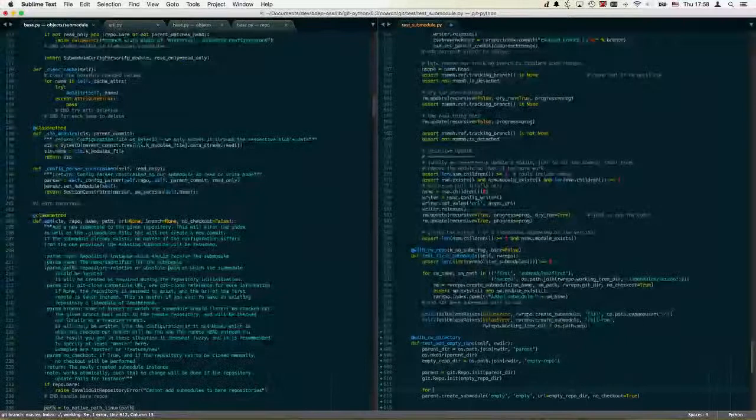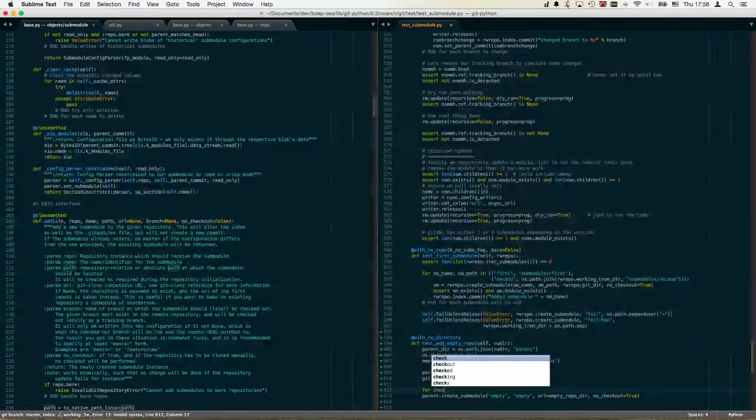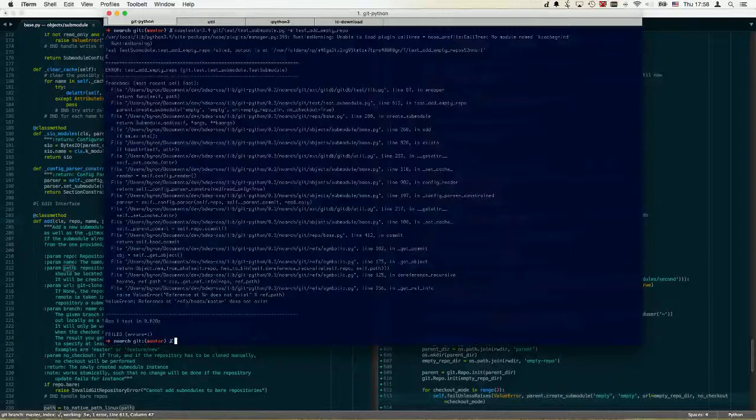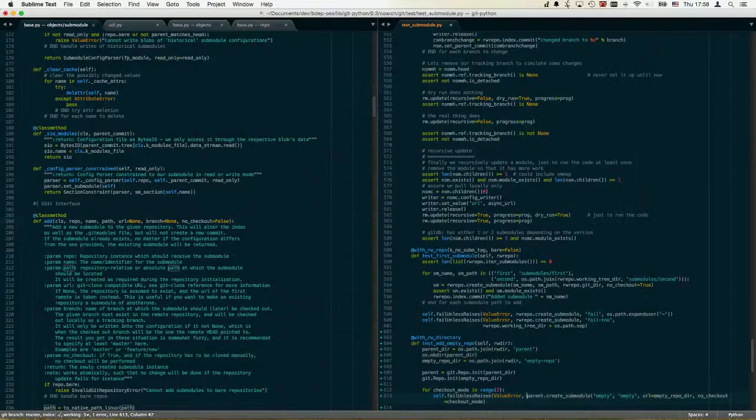Okay, let's do this. For checkout mode in range 2, in any case, we wanted to raise value error, because that thing doesn't have any commits in the given branch that isn't even born yet. Good. That's what I would expect.